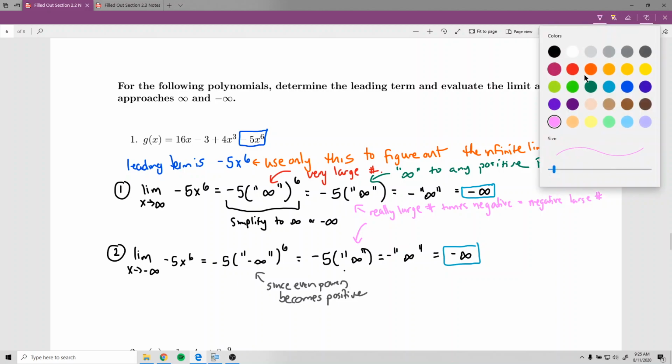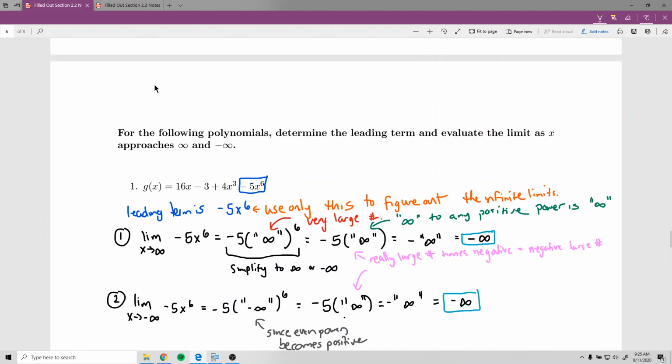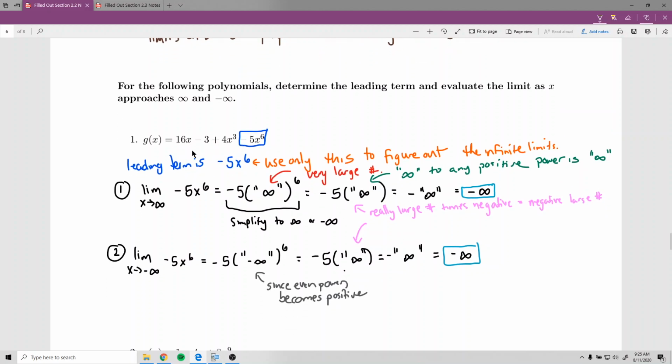Okay, so one thing I'll add at the beginning here is that the infinite limits at infinity of polynomials are always infinity or negative infinity. You just have to go through the steps, figure out which one it is. Okay. But if you try to plug in infinity to the beginning here, negative infinity, you're gonna run into trouble because infinity minus infinity is indeterminate and you're gonna get a whole bunch of that.